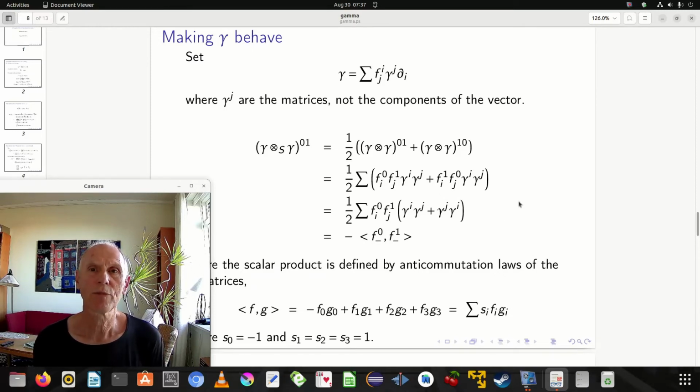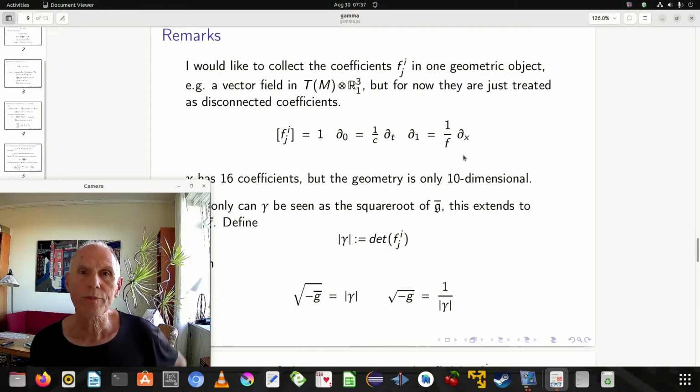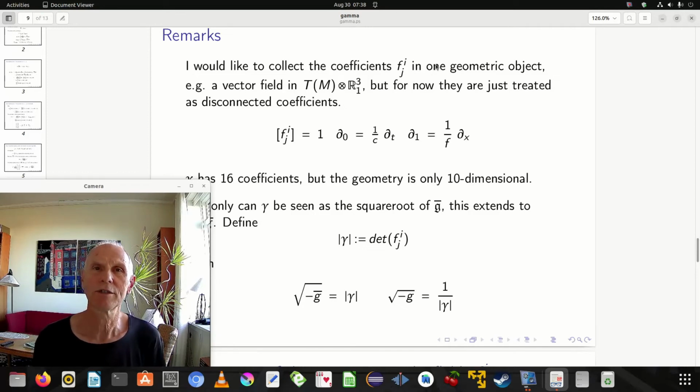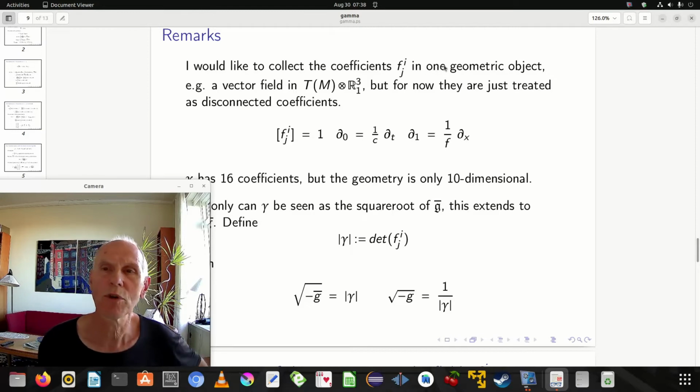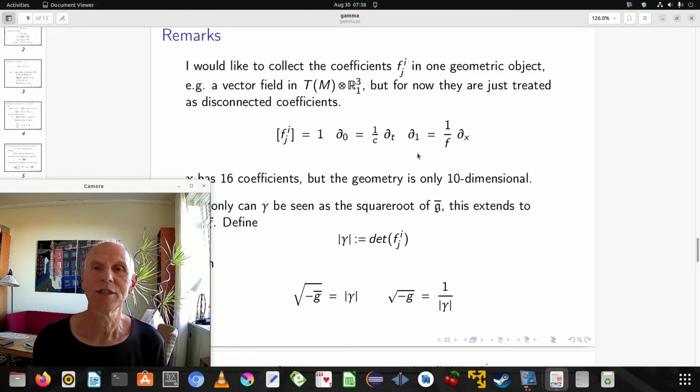This is just an idea. I don't claim that this is the right way to do it. Of course, if the theory seems to work, or people will work more on it, then we should collect the coefficients here in a geometric object, and that's probably going to be the vector, the tangent space tensored with R4 with the product given on the other page. I felt that that would be too complicated with several scalar products being available, all in the same presentation, and some of them being new to you.